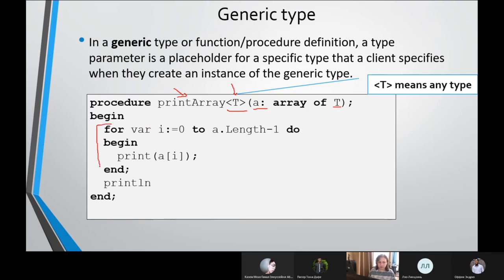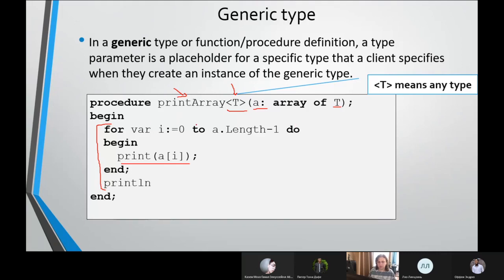And here, inside this procedure, we have a for loop to iterate over the array. This array will be passed in from our main program, and it will be printed out. Yes, we have here print A of I. So just print out the elements of our array.